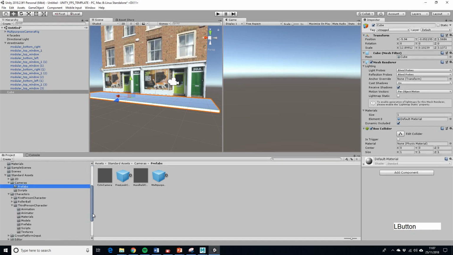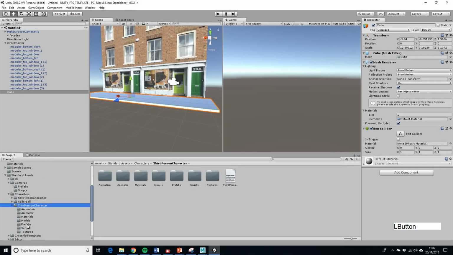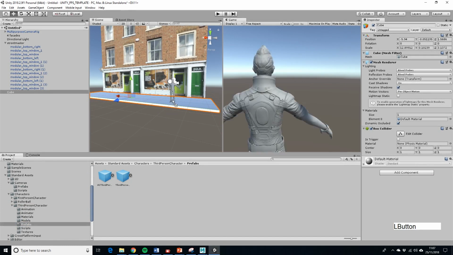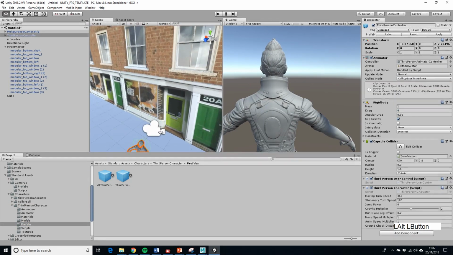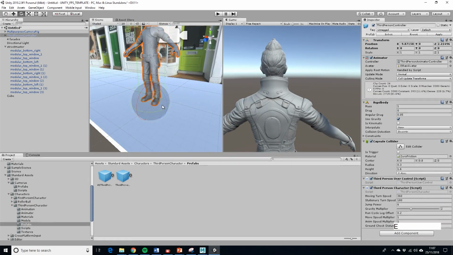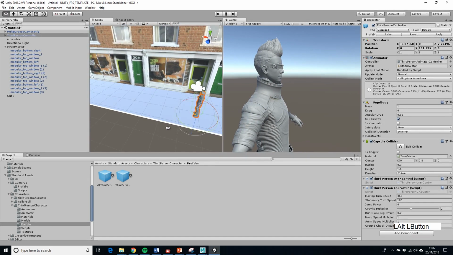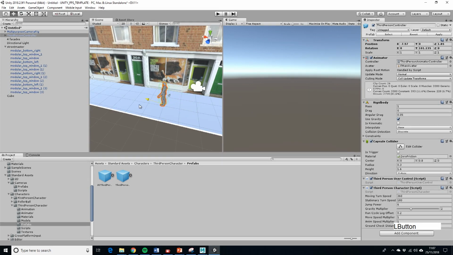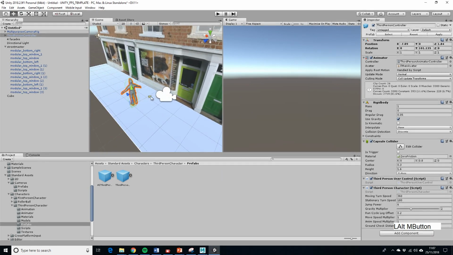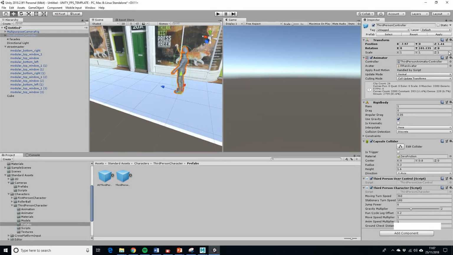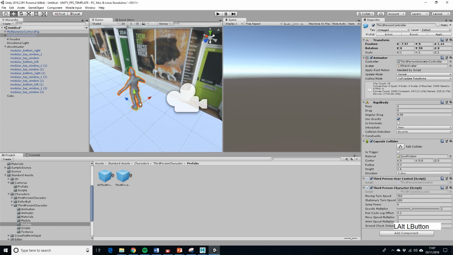If we go to Third Person Character prefabs, then we can drop in the character called Ethan. Let's rotate him, drag him down the street a bit, and put him at 90 up here in the top right so that we know he's aligned.